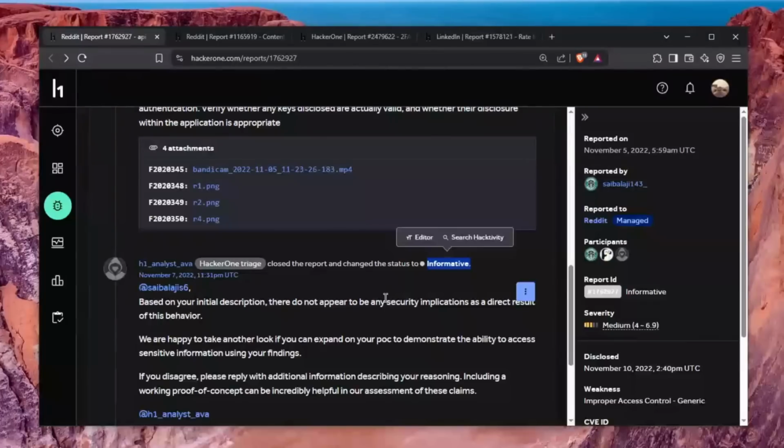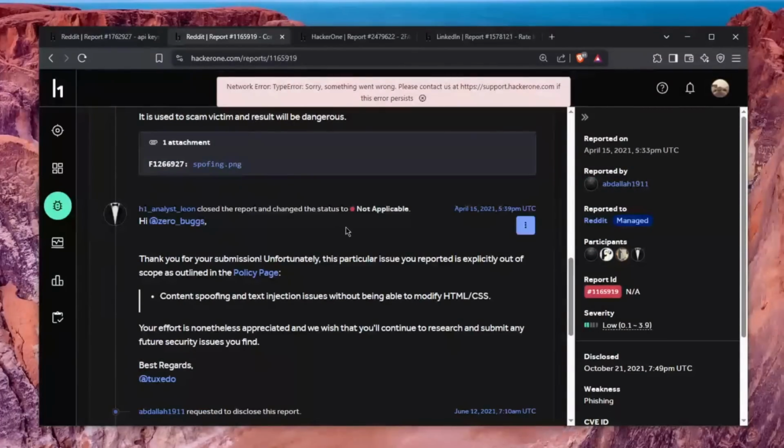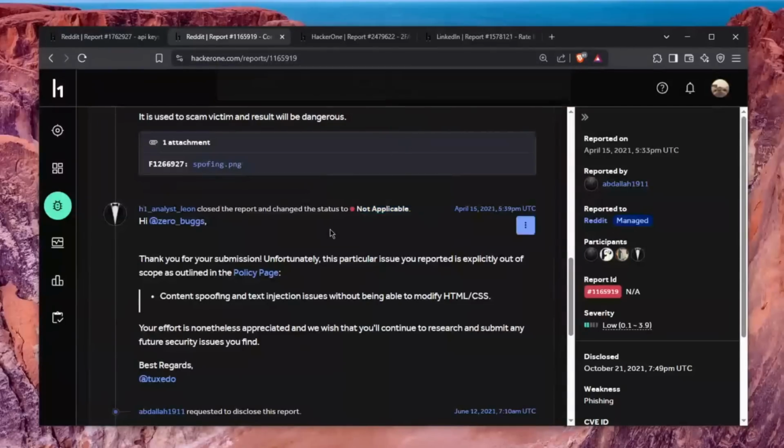So I think out of all of these reports, this researcher has been done dirty in this one. Argue with me all you want, but I will leave this all in the descriptions for you to read. But I think this researcher was done dirty because he is actually the one who found something very real, yet he was mistreated for what he had found.